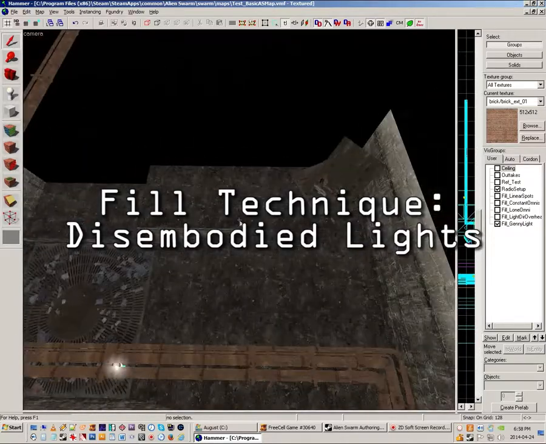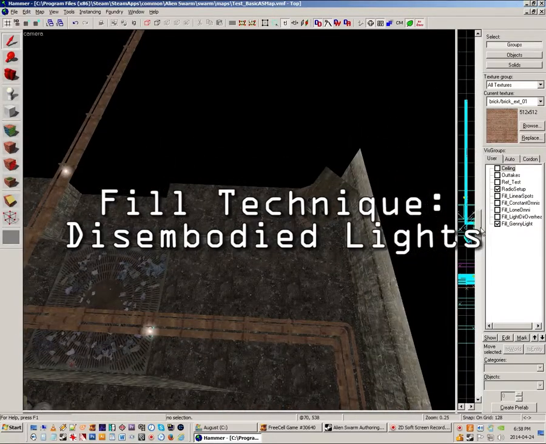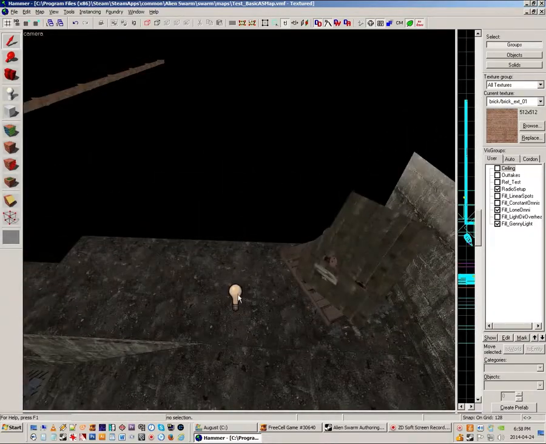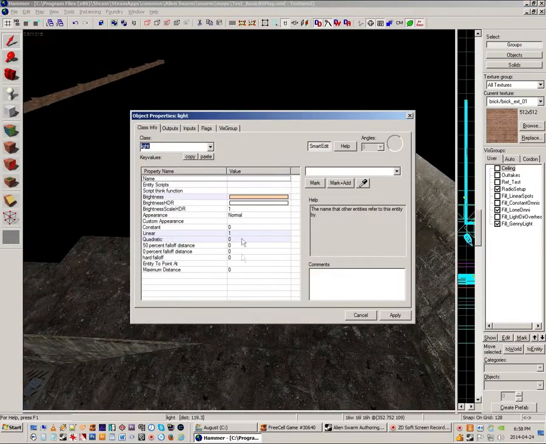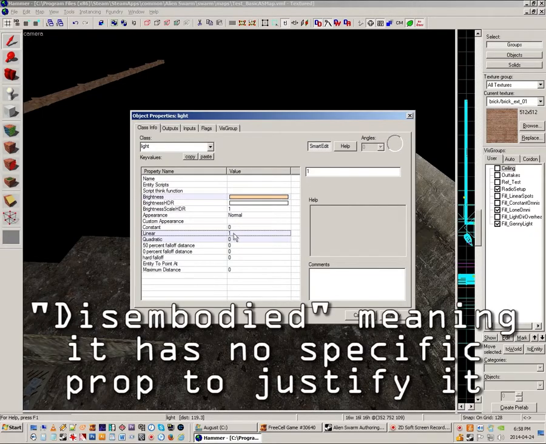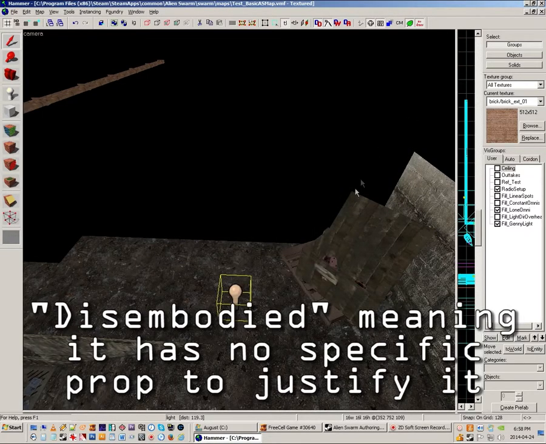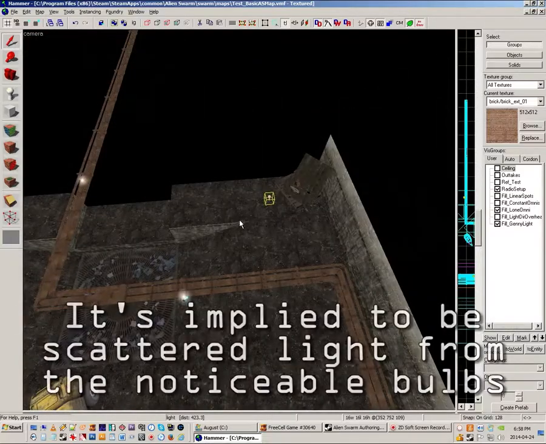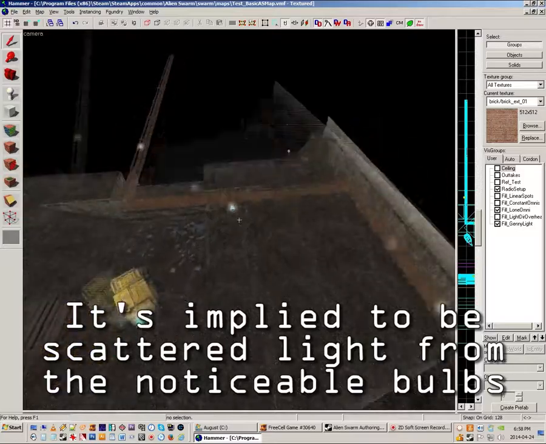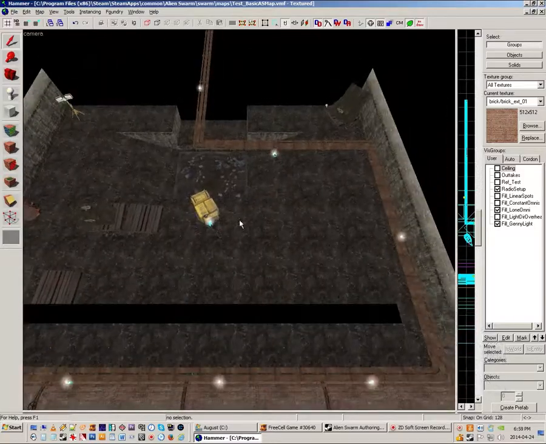Now for this pool, let me try something else. Let me try this. It's just a single disembodied light. It's got a strength of 50. It's a linear falloff, so it'll be a soft light in this corner here. And the rest of the lighting I'll leave alone.